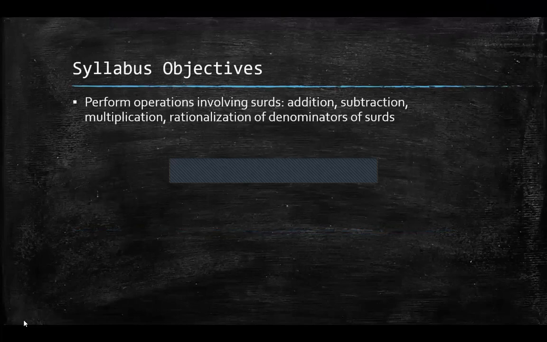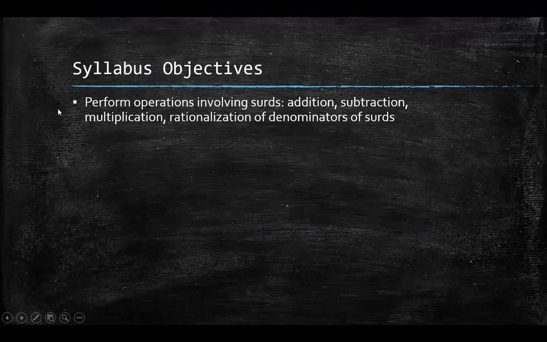Okay, so first we need to start from scratch. This is the syllabus objective: perform operations involving surds, addition, subtraction, multiplication, and rationalization of the denominators of surds. So this is our aim. If you could do all of this, you're good to go, right? And that's what this PowerPoint is on. It'll be able to answer all of these things.